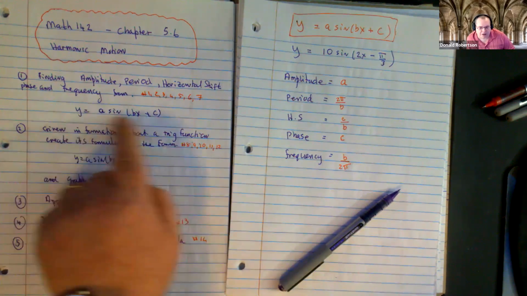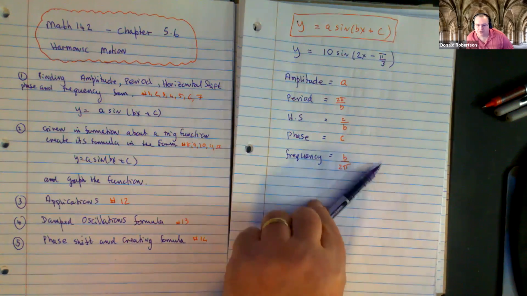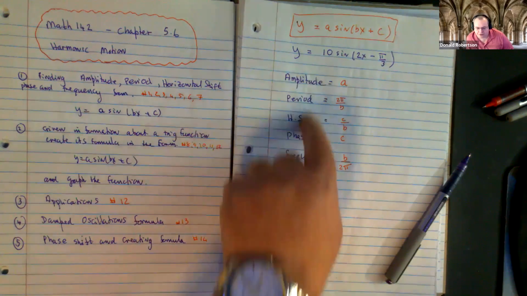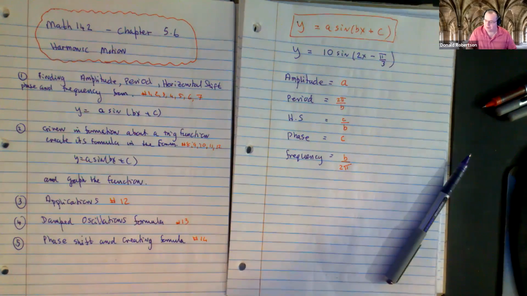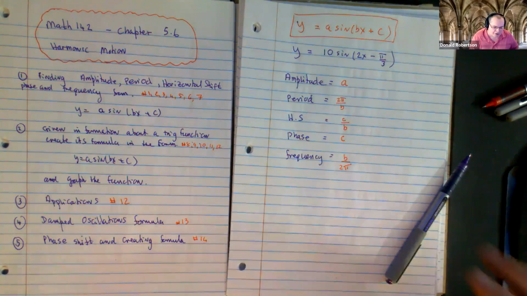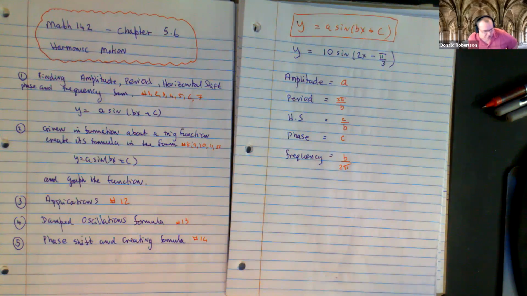So you get an equation, right? You're given an equation, tell me these 5 things and graph it. You're given these things, make the equation and graph it, right? So it's a bit like A to B or B to A. And that is the vast majority of the section. And then we've got a couple of little tidy up things.